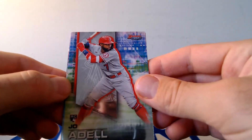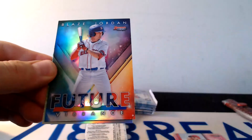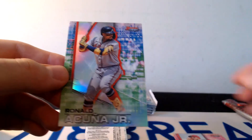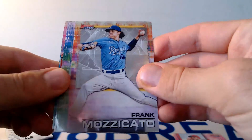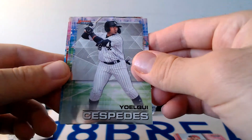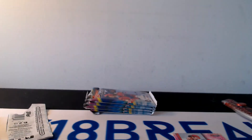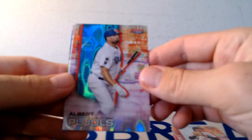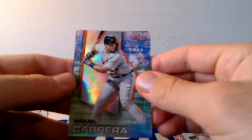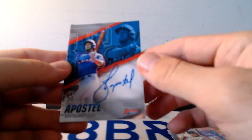There's a Joe Adelle rookie, Nolan Arenado, Jackson Jobe. There's a Future Vibrance of Blaze Jordan, and we got a refractor of Ronald Acuna Jr. Frank Mazzucato, Marco Luciano, Yoelke Cespedes, and we got the die cut of Aaron Judge, and a Yermin Mercedes rookie refractor. There's a Sixto. Casey Mize rookie. There's an Albert Pujols to 199, a Miggy refractor. Auto is going to be Shurton Apostle rookie auto — not who we're looking for.